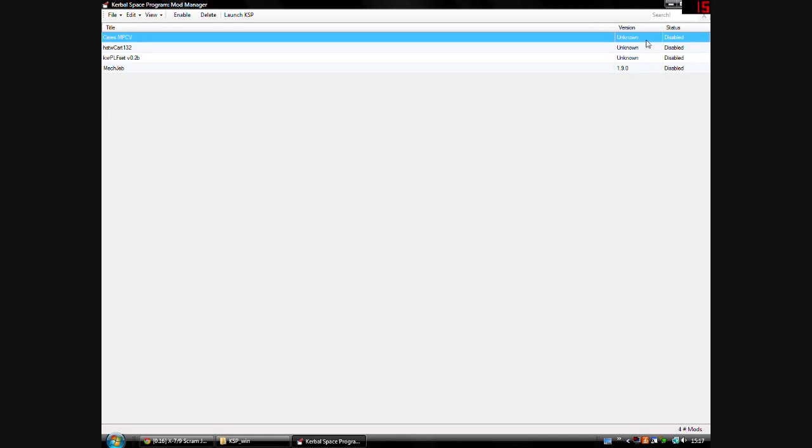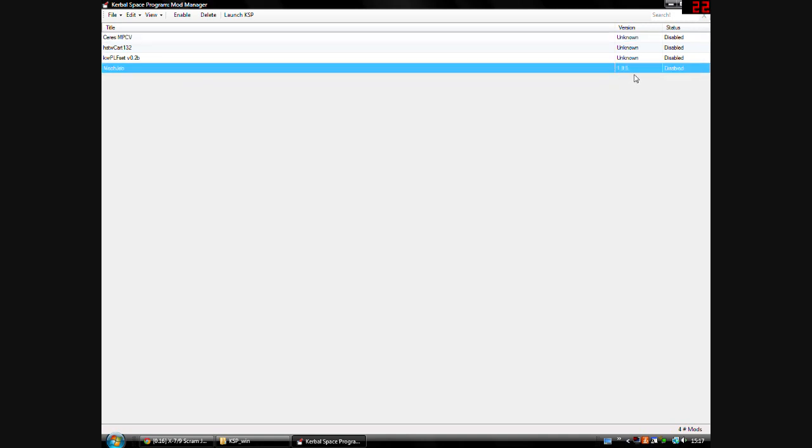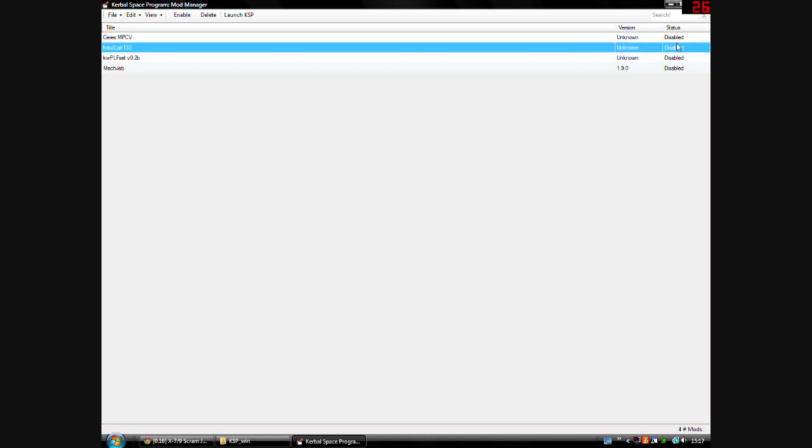There we go. And it says if the mod itself has got a thing to tell the version number. If not, it doesn't, of course. It would be nice if more mods took advantage of this kind of thing. Modularity within mods, it's a good thing. Status, they're all disabled because they're not installed.